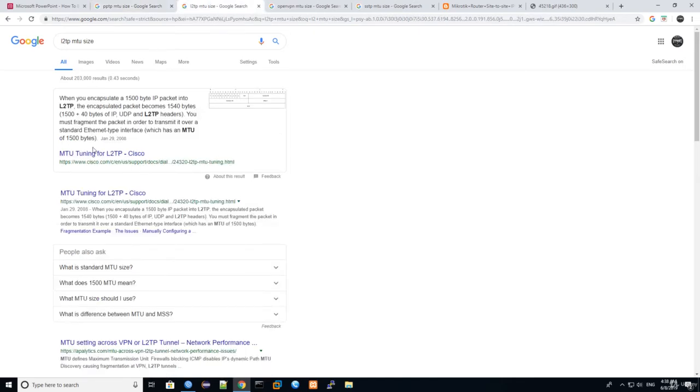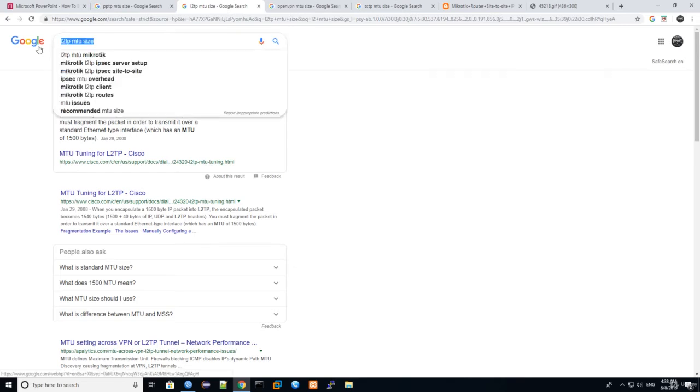Second protocol, we have L2TP, Layer 2 Tunneling Protocol. It uses 1500 plus 40 bytes over UDP. So L2TP works over UDP, and the MTU size is 1540, and the UDP port is 1701, and it also uses 4500 and 500.